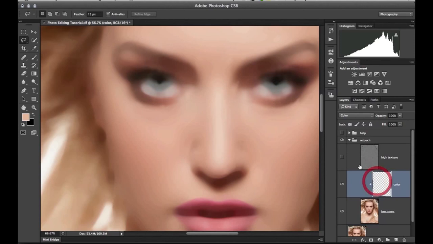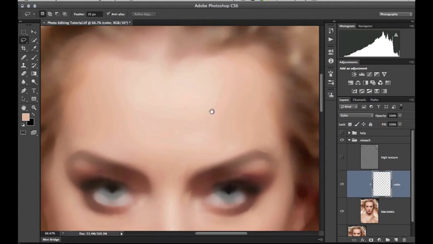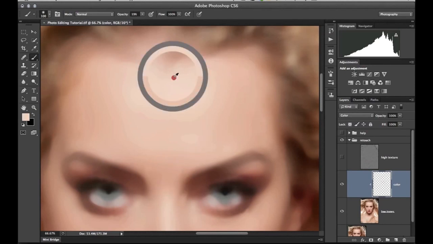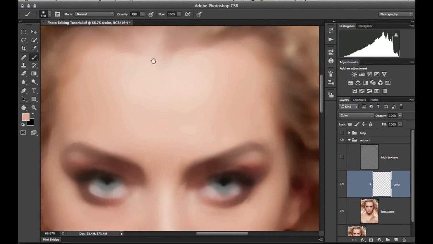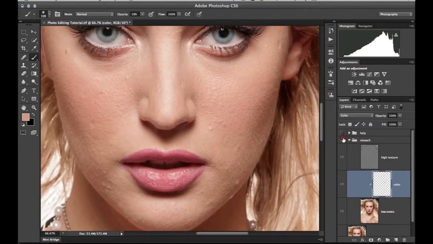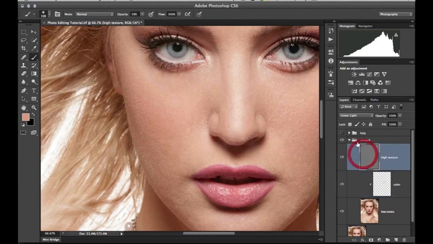Alright, and maybe go in here, and if you see anything that's standing out, maybe some of this color up here, option, brush, small brush, build on it, smooth out the tonal ranges on the hair, and we're just affecting only color and tones. Doing it this way really keeps the color in place, and also keeps the high texture with the details, not even touching them. You can see the major difference that we've already made to this picture, and I'll probably, because I am a geek, go back and touch up some of the other texture.